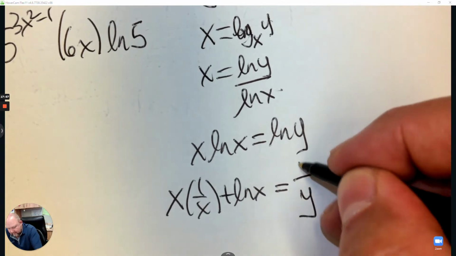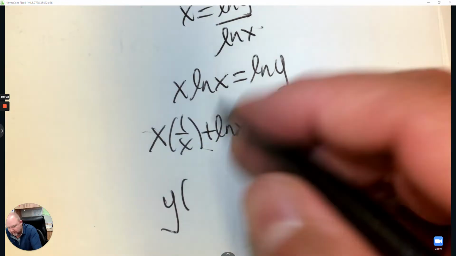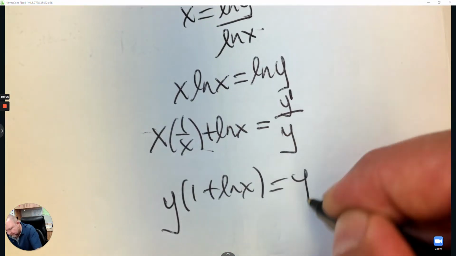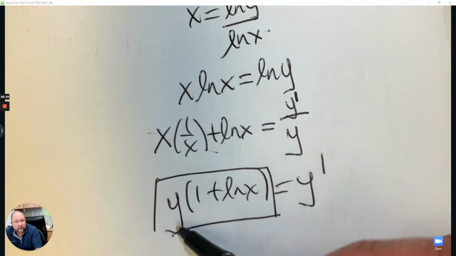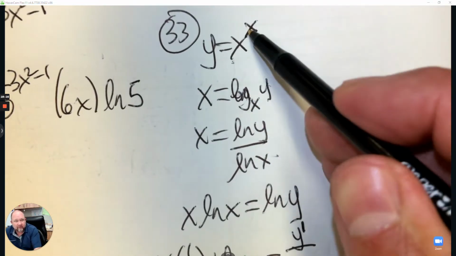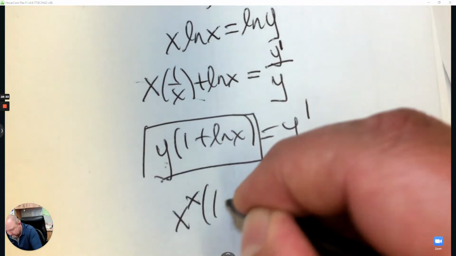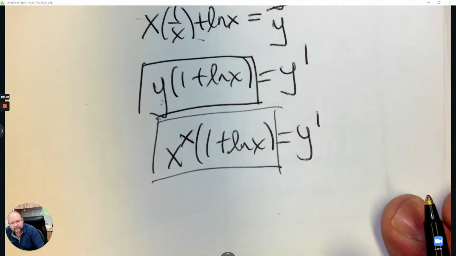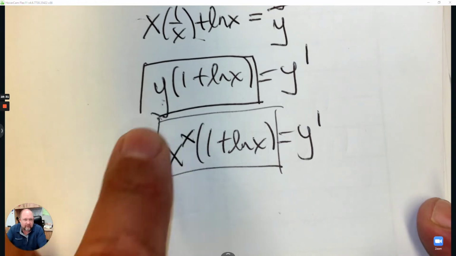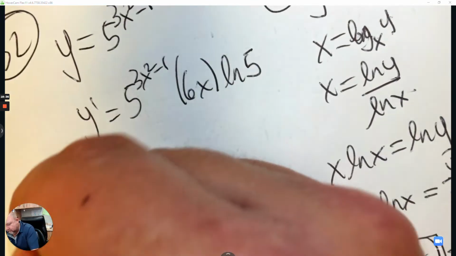This is going to be y and then y prime on top. So then we need to multiply everything times y to get our answer. So x is crossed out. And there's the derivative. Now, if you want it in terms of x, what does y equal? Y equals x to the x. So then we can take out the y and put in x to the x. So now you don't have y in the answer. Because that's what y equals, x to the x. Tricky, right? It's okay. 34.